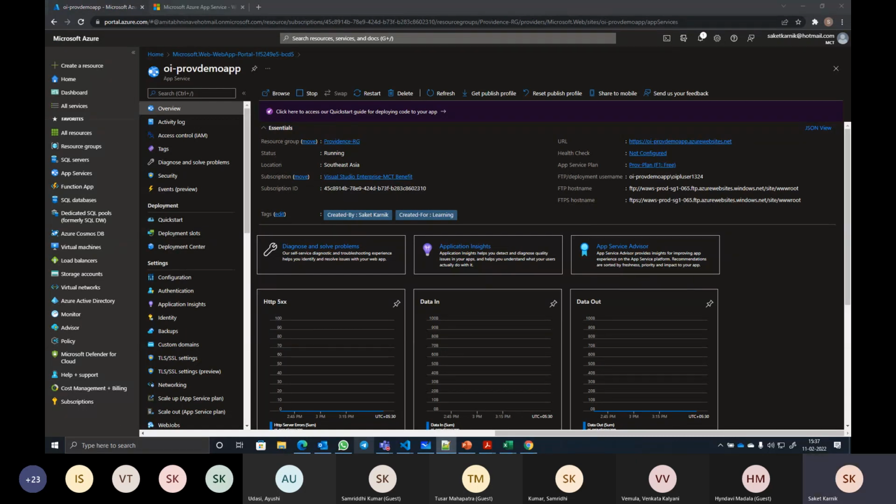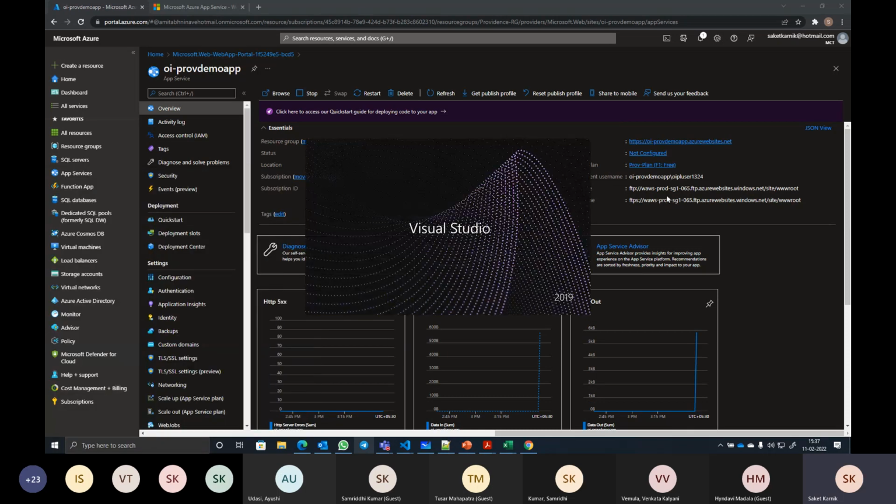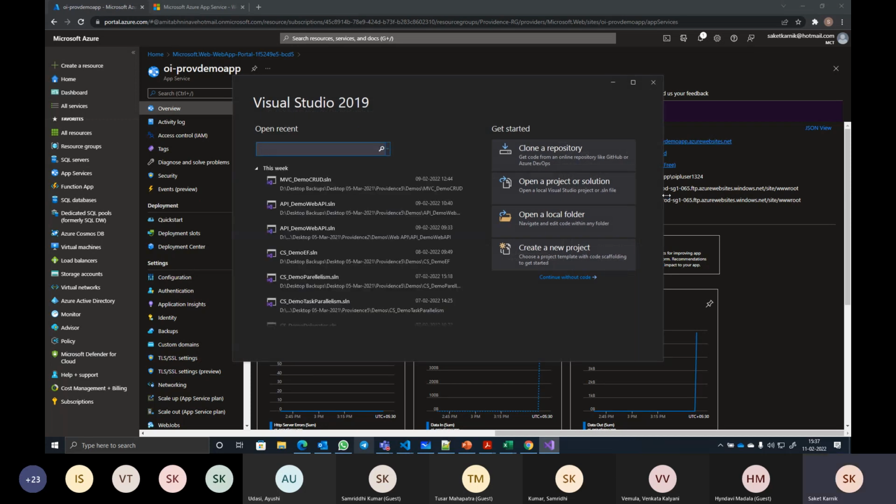What next I want here is, I want to develop a .NET application and deploy this. So for that, we go to Visual Studio 2019. Create new project.